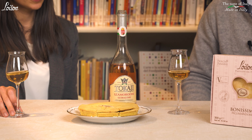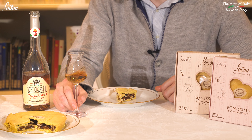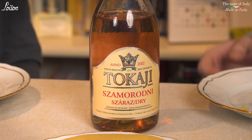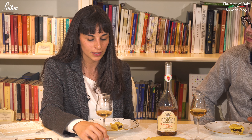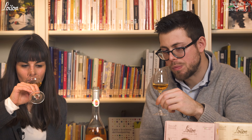A particular wine needs a particular product. Let's go with Buonissima figs and almonds — I would say it's the perfect match. Due to this high percentage of acidity you described, I believe it will be balanced by the sweetness of the figs and honey, which combines really well with the dry fruit perceived in the wine. The almonds will fit perfectly. I really appreciate this mix of several aromas — the almond, the nuts, the final note of figs in the mouth. I also spot out floral aromas such as orange blossom and lovely dried apricots.